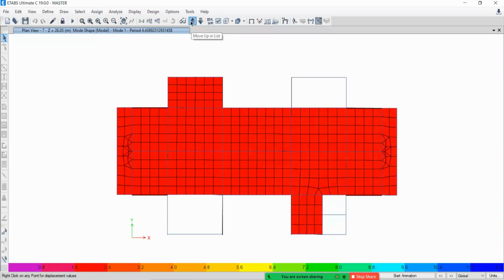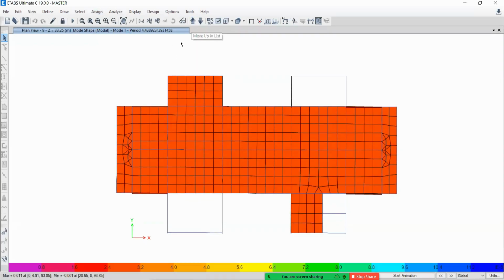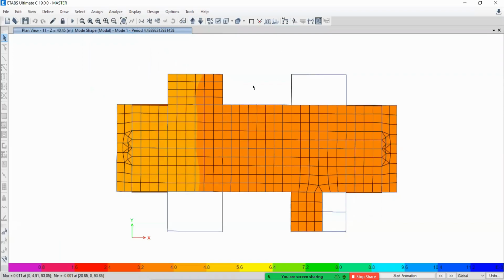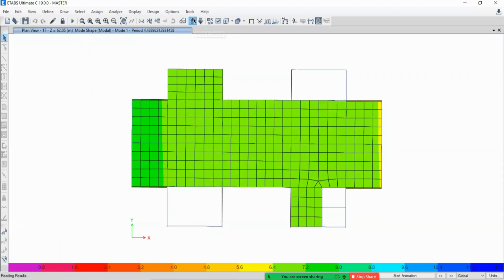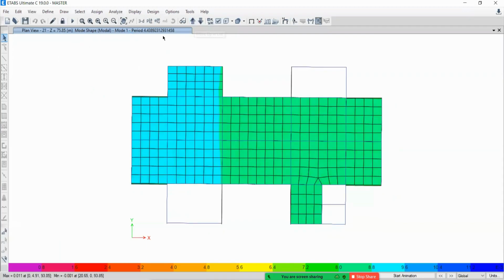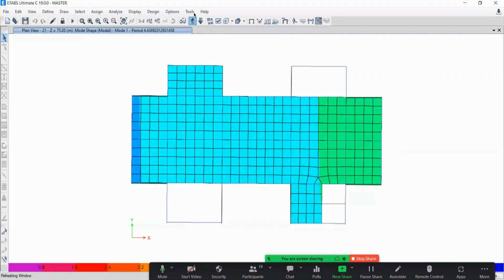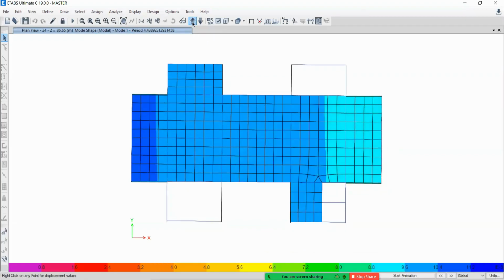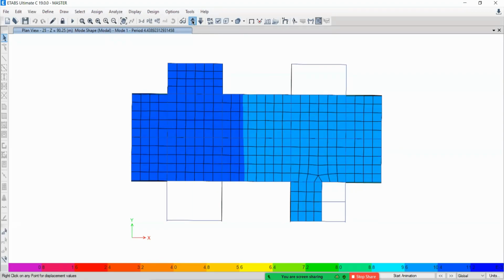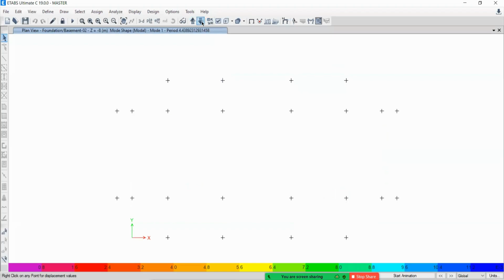Now move to the next. Okay, good. Slight changes are there and complete shifting in the upward direction. That shows a slight change, then suddenly a slight change. Now the colors are good, meaning stiffness is going to be less in comparison to your applied load. As you go higher, your lateral load increases and the resisting capacity of the structure is going to reduce. So these changes are visible accordingly. So that's good.